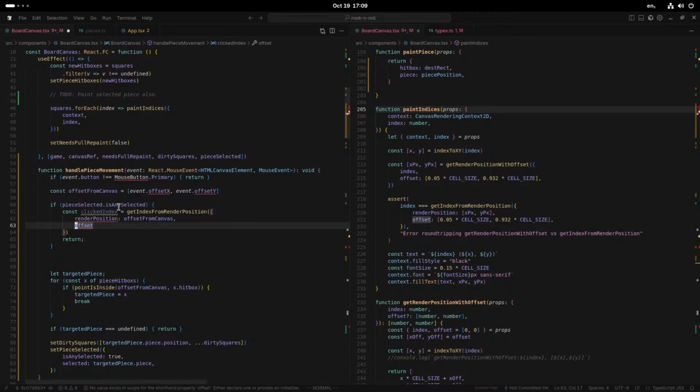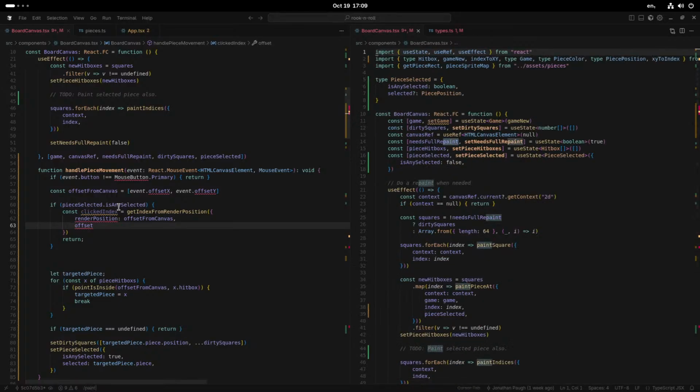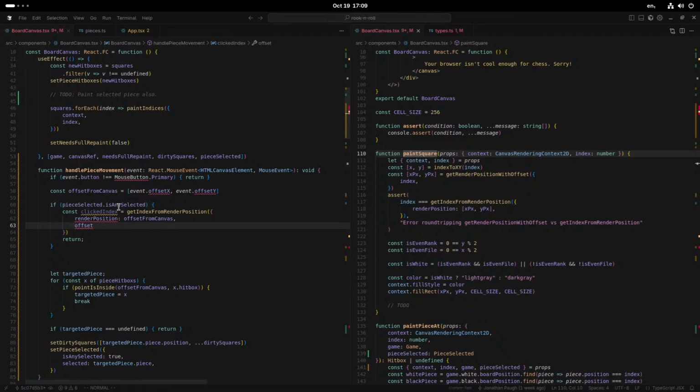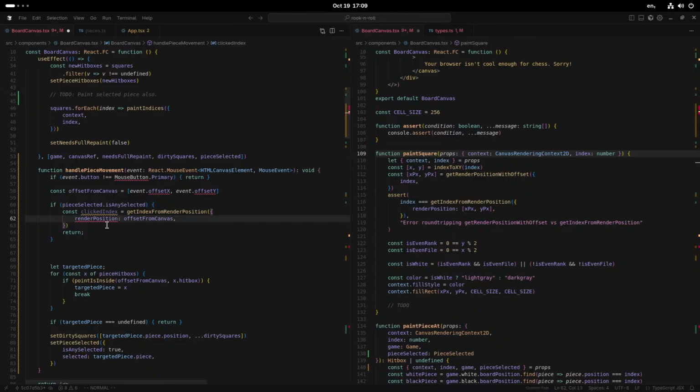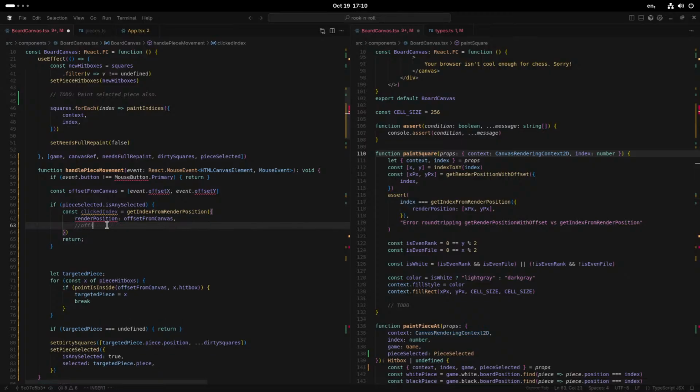Offset is going to be based around when we're painting squares. I don't think we have offsets for this. Yep. No offset for the squares themselves. I added that comment just to remind me not to add an offset there.